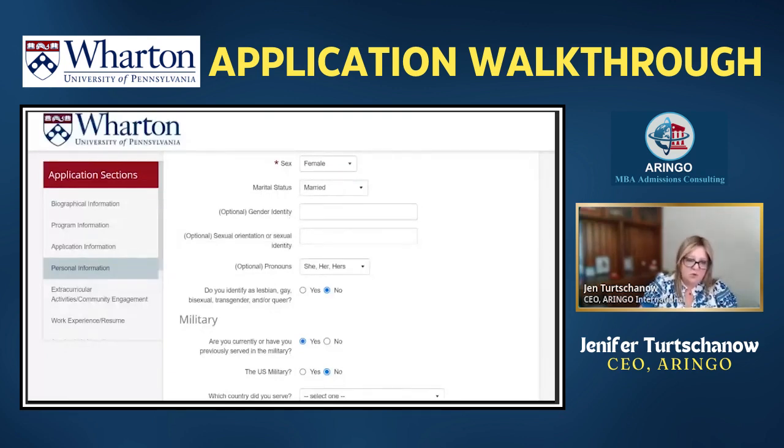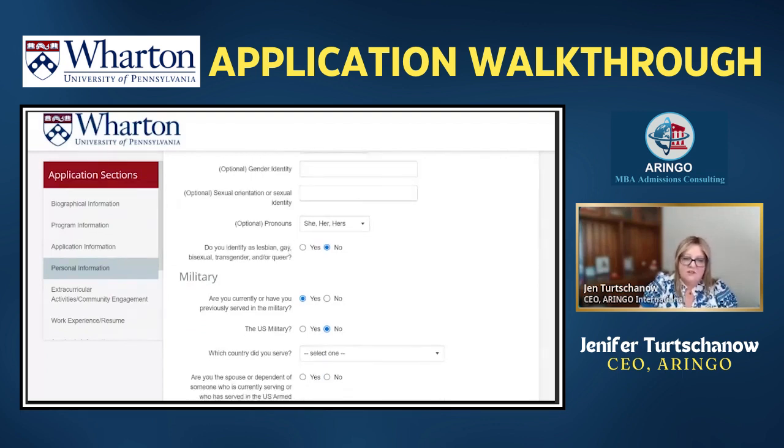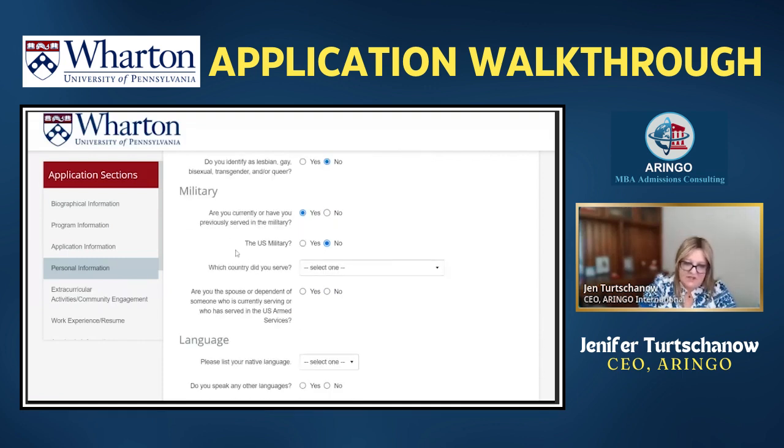But you can also add in your gender identity or sexual orientation. And this also just gives them a little bit more idea about who you are and what you're sharing with the MBA community as a diverse candidate, right? Then you can also select your pronouns and then identity there.